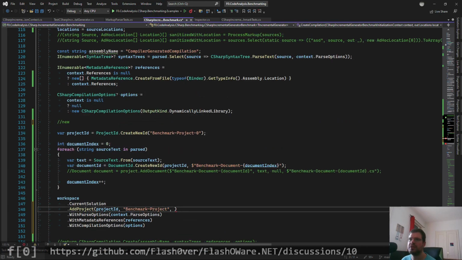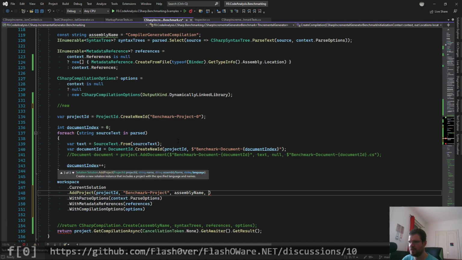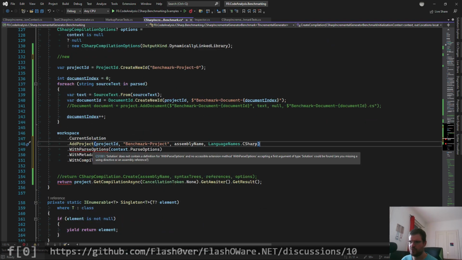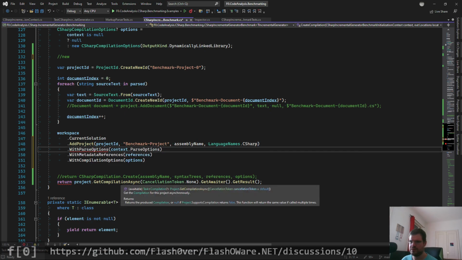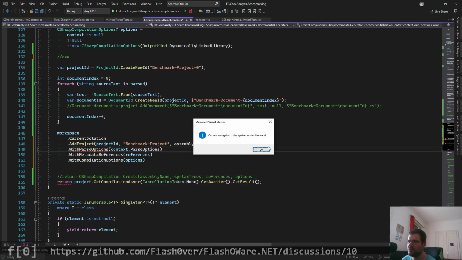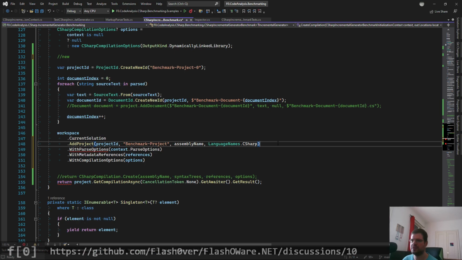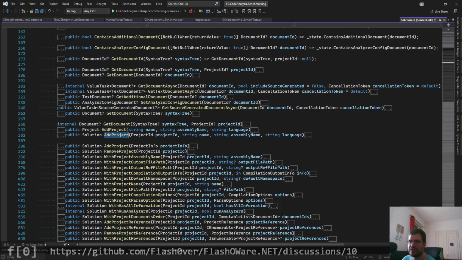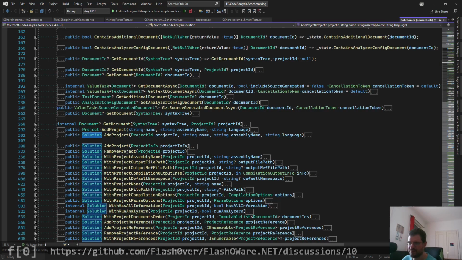We have that up here somewhere. Yes, assembly name. And the language is LanguageNames.CSharp. And we can't with parse options here. So add project returns a solution, not a project.